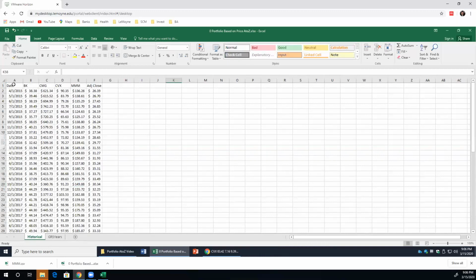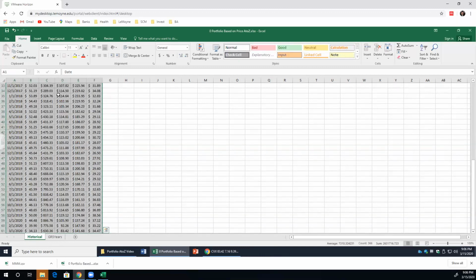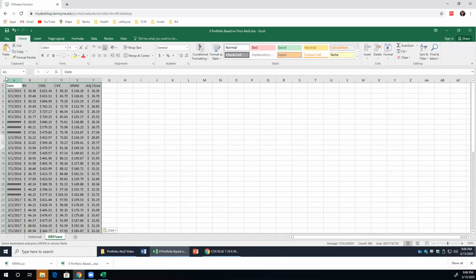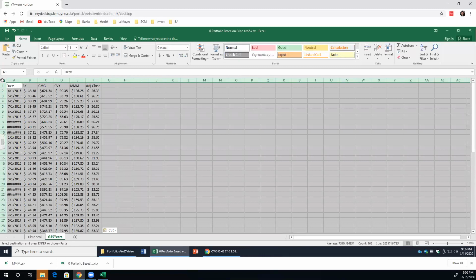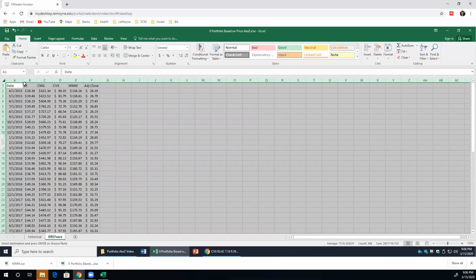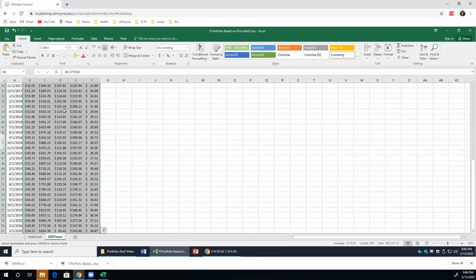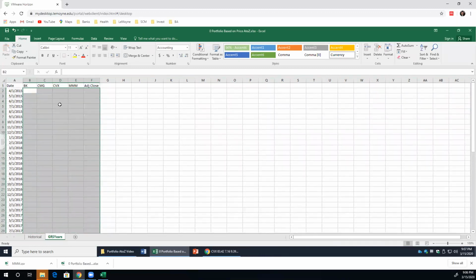I will basically click on A1, Control Shift right arrow, Control Shift down arrow, Control C, go back to growth rate 5 years, top left corner, Control V, and click on top left corner to select the entire sheet between two letters, double click to adjust the width, and now I can delete these dollars, Control Shift right arrow, Control Shift down arrow, and delete button, not backspace, delete button.